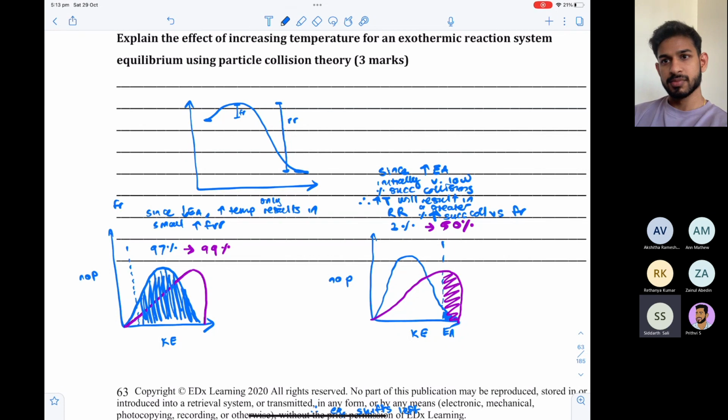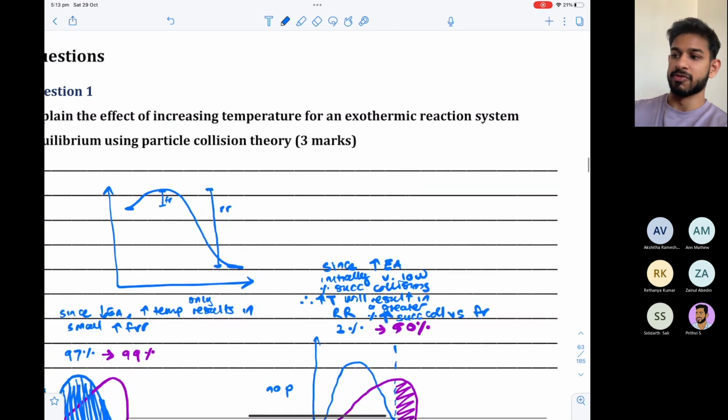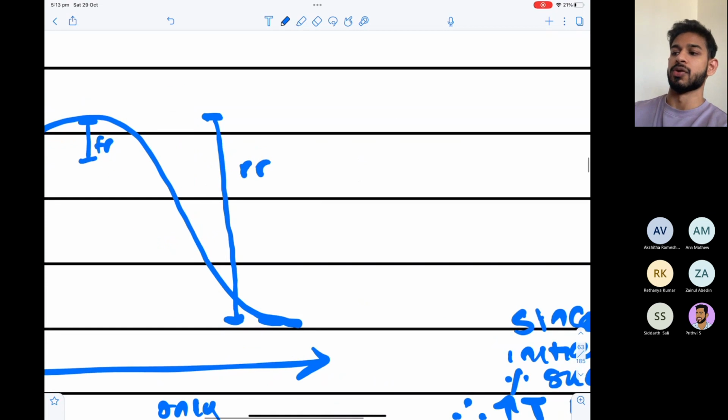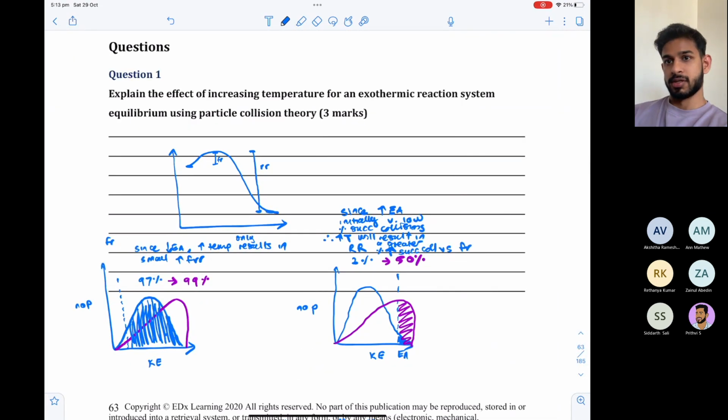So is it that exothermic reactions have less activation energy than endothermic? No. Exothermic reactions have a lower activation energy than their endothermic reverse reaction, yes. But you can't say that as an absolute for different reactions. When you're looking at the same reaction, that's always going to be the case. For an exothermic reaction, the forward activation energy is always going to be very small. The reverse activation energy is always going to be very big. Yeah, that's just because of the shape of that graph.